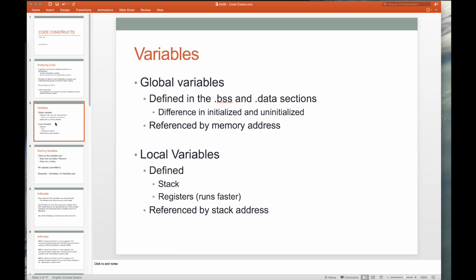address. And we looked at one last week, for example, a move instruction. So move into EAX, dword underscore, and an address. Right? That's indicating that we're dealing with some globally scoped variable. The other one are the local variables, and those are going to typically be defined on the stack, although they can also be defined and used through registers.